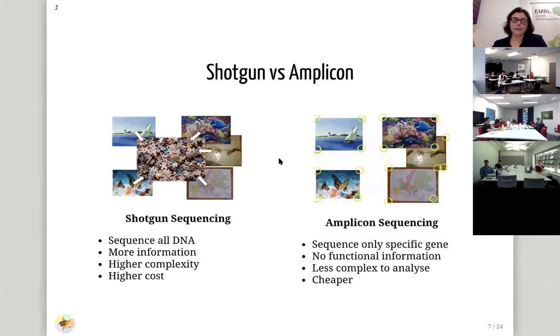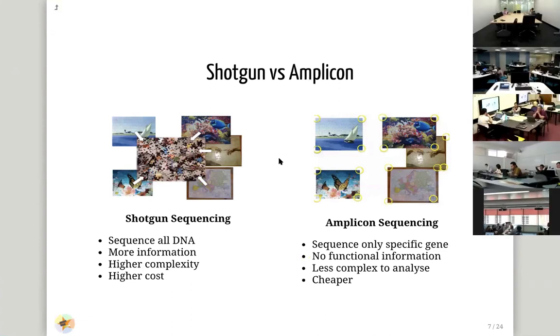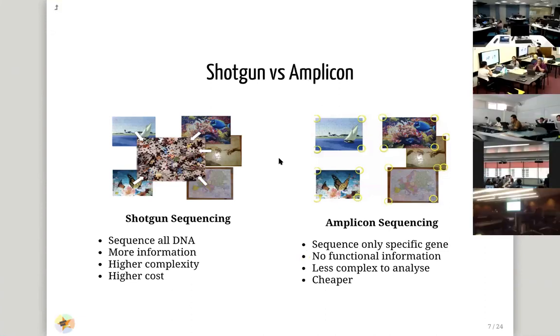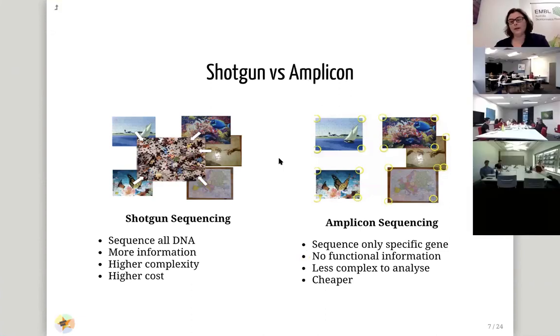So another approach, and the original approach, was what we call amplicon sequencing, where we don't sequence the whole genomes of individuals in that environment. We just target usually one gene, and so we have primers to find that gene. So in bacteria, for today's workshop, we will look at the 16S gene. Obviously that's not giving us any information about the other genes that are present in that environment, so we are not getting a lot of functional information. But it does help us identify the taxa present, and it's obviously cheaper and less complex. So there are pros and cons for each approach.